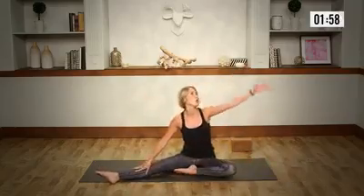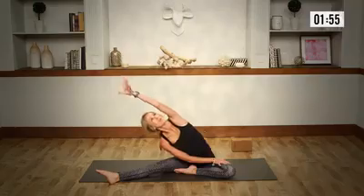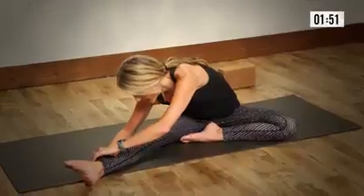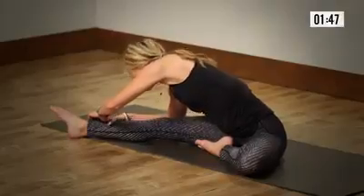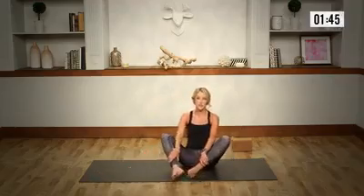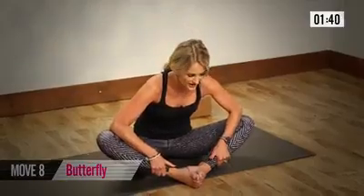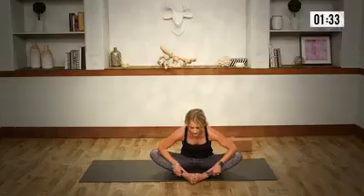Other side — extend the leg long, open up, and press the thigh away. And with that next breath, turn to face towards the leg. Feeling that back hip still anchoring towards the mat. And as you exhale, draw both feet together, coming into a butterfly position. Balls of feet together, open up your chest. As you exhale, press the elbows into your thighs, easing out ahead of you. With one more deep breath here, releasing our inner thighs and low back. Draw the knees together.